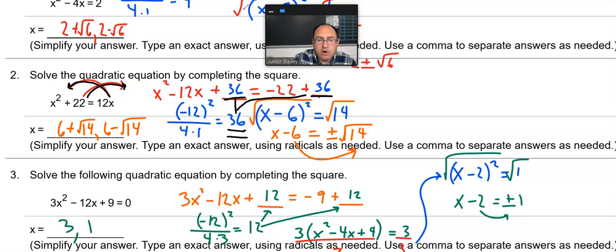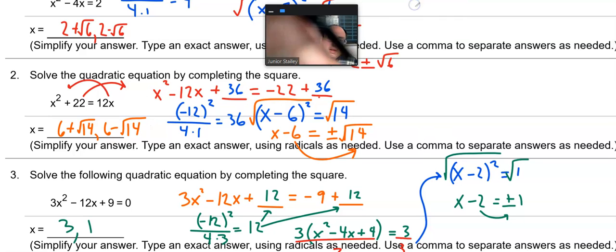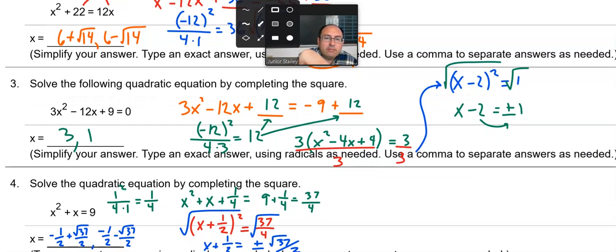X minus 6 quantity squared. I factored this thing just so you're aware of what I did, right? Half of negative 12 is negative 6. That's where that comes from. Take the square root on both sides. Once again, 14 does not have any perfect squares trapped inside of it, so it's just plus and minus radical 14. And we add the 6 to the other side, and then we write our answers separately and put the comma because they said to. Not because we wanted to, but all right. But because they're being difficult. Okay.